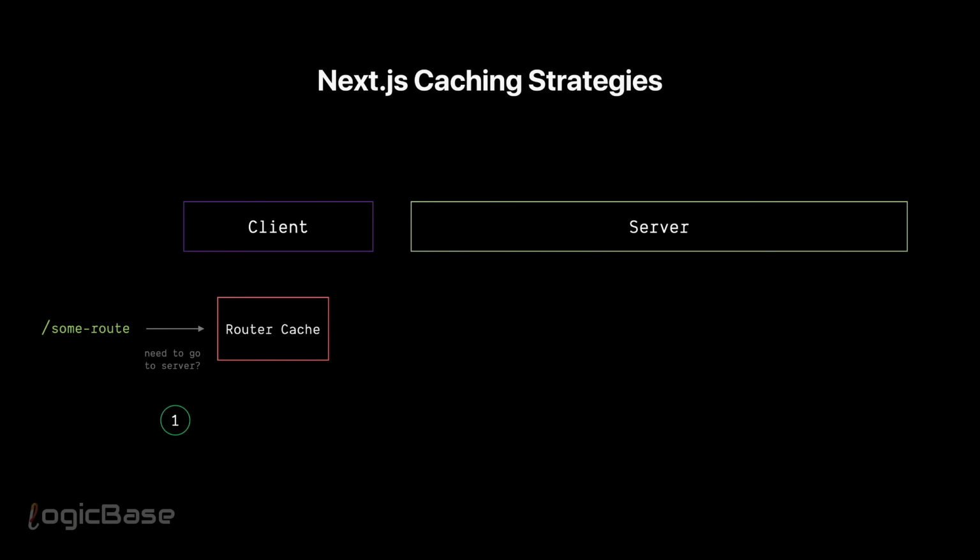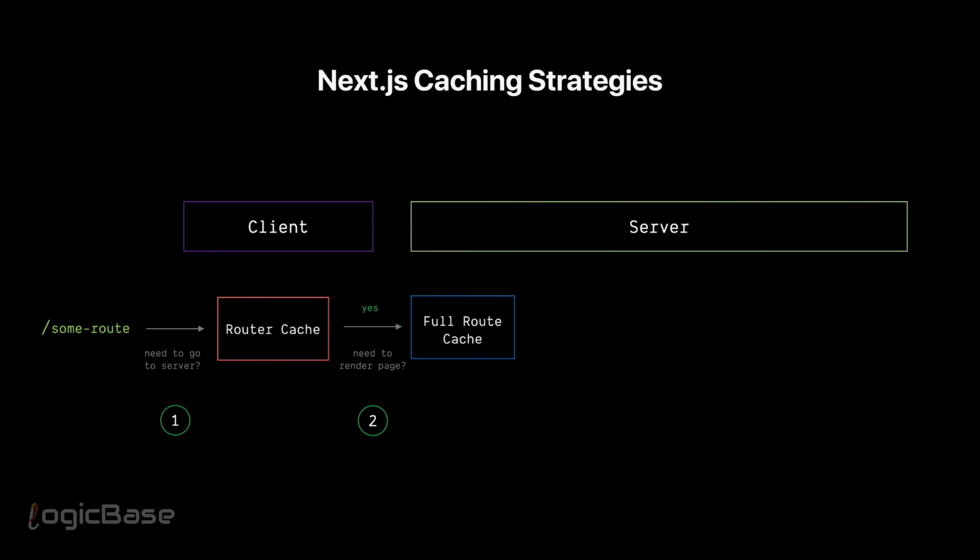But here comes another important question. Do you really need to render it from scratch every single time? Because rendering also comes with a performance cost, right? Now imagine a situation where the exact same page was already requested and rendered before by another user. In that case, does it really make sense to render it all over again? Probably not. And that's where Next.js asks another caching layer for help.